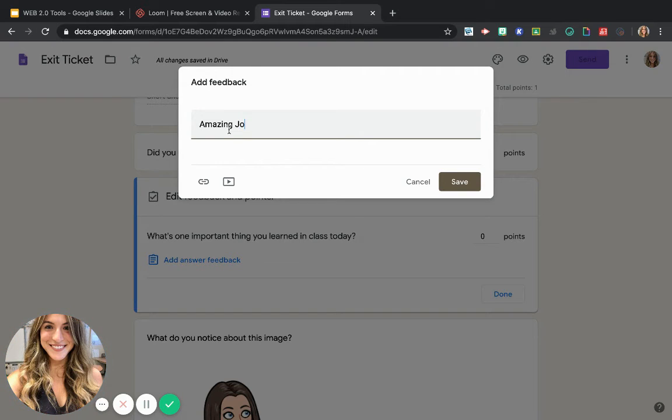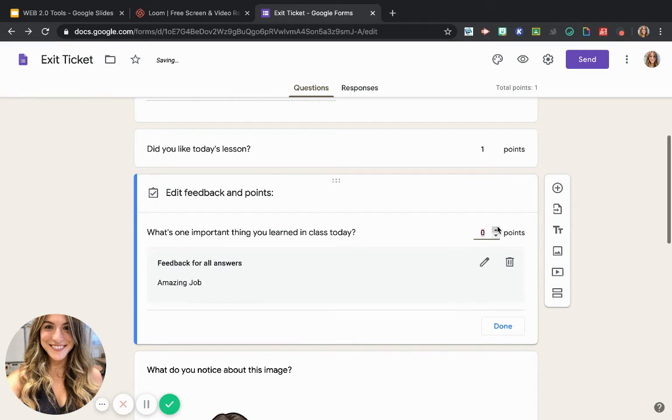But most short responses and long responses, you typically have to manually grade because if you don't, then if students don't type something exactly perfect, they can get it wrong. And that's not really fair unless maybe you're teaching older kids. I mean, if you're teaching high schoolers, college students, middle schoolers, probably even, you might expect them to type an answer an exact way. But in elementary school with spelling and all those things, it might be a little harder. So there's some variations you can do. So now I'm going to save my feedback. I'm going to make this 2 points. I'm going to hit done.